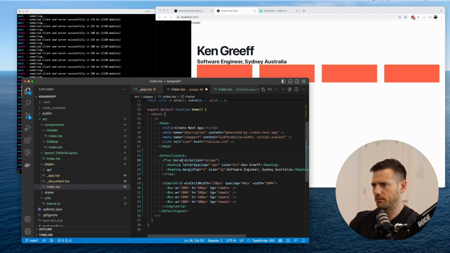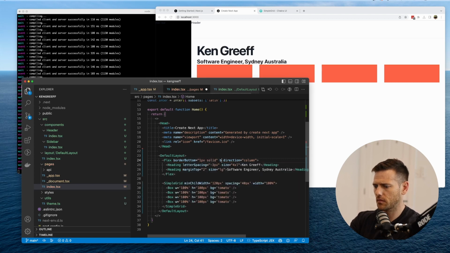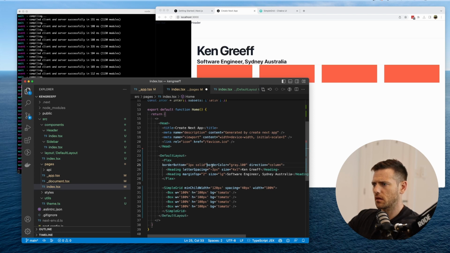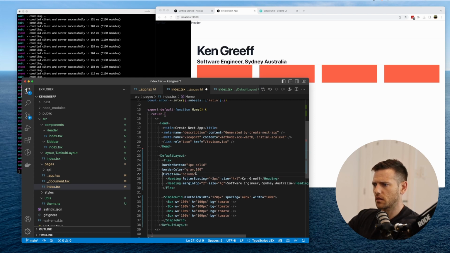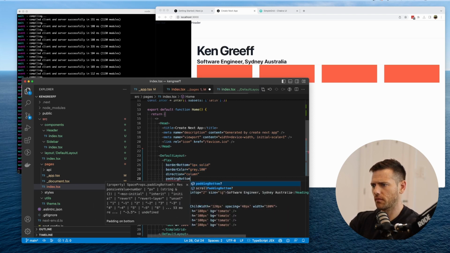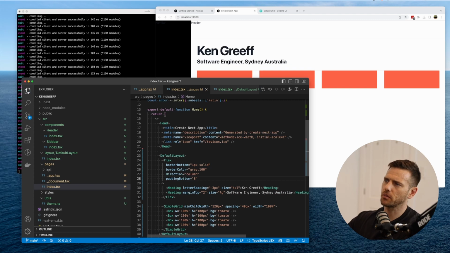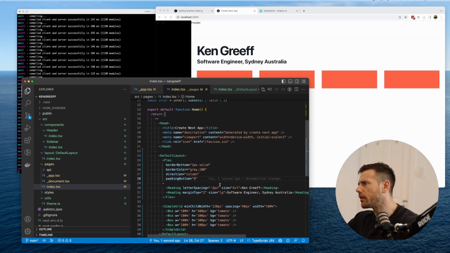We'll go border bottom. Grey 100. Chuck some padding on that. Four. Maybe make it equivalent to the top padding up there. Nice one. And that runs all the way.